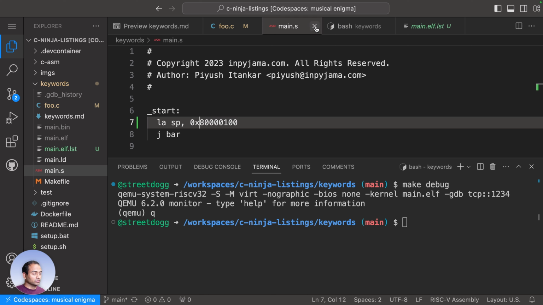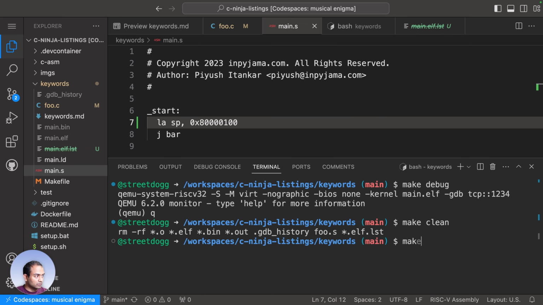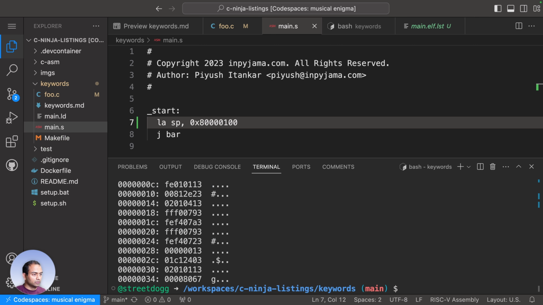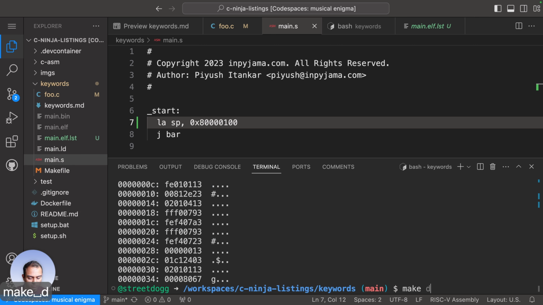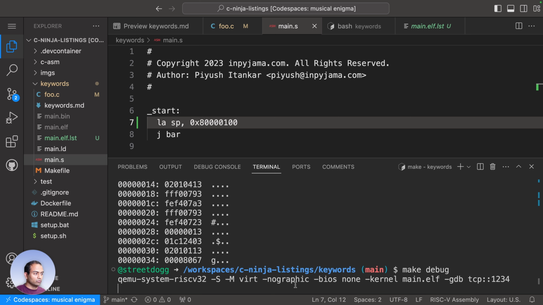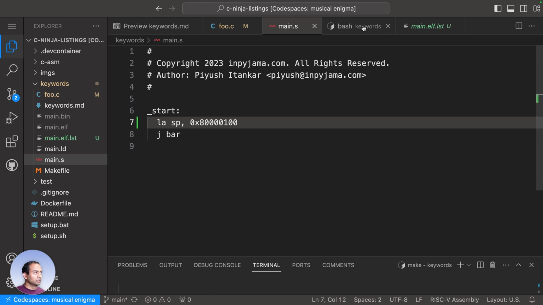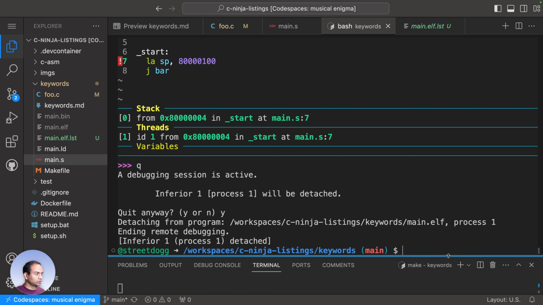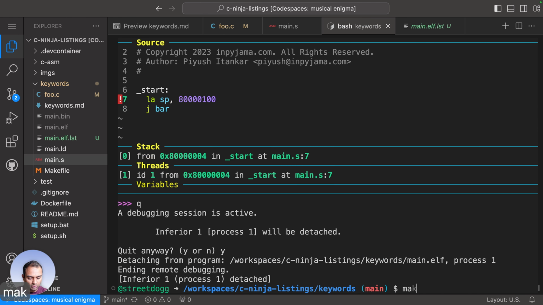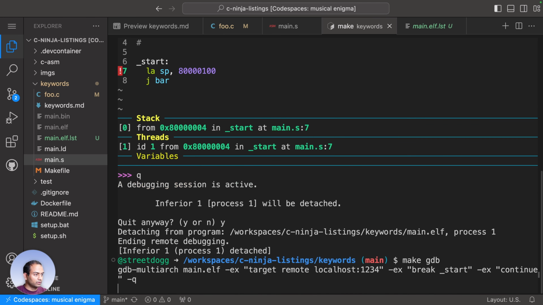Right now things would be okay. And so I do make clean, make all. Okay, everything looks good. Make debug. QEMU is launched. We are in the debug mode. Let me go to bash on the terminal here and then do make GDB.